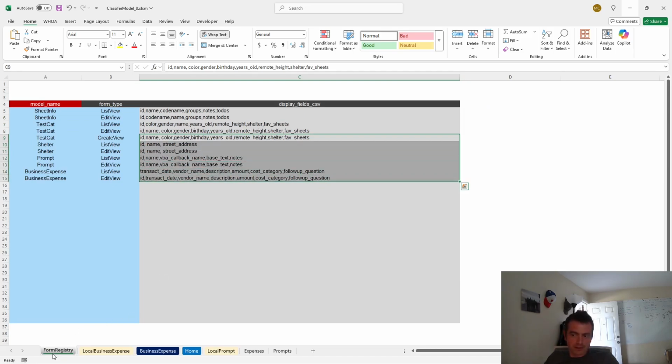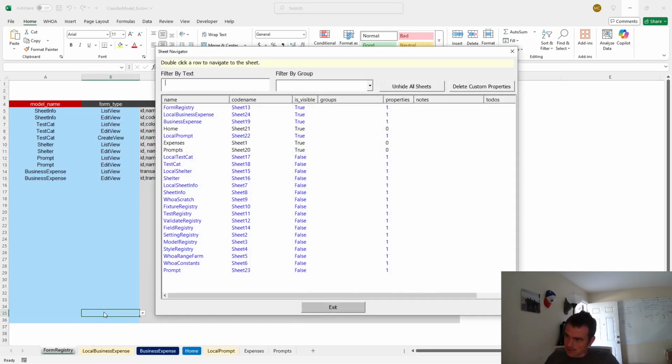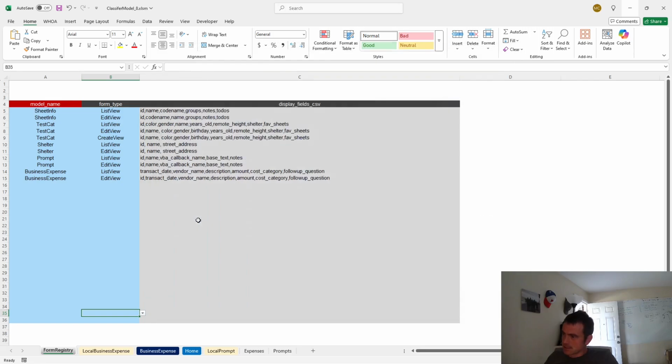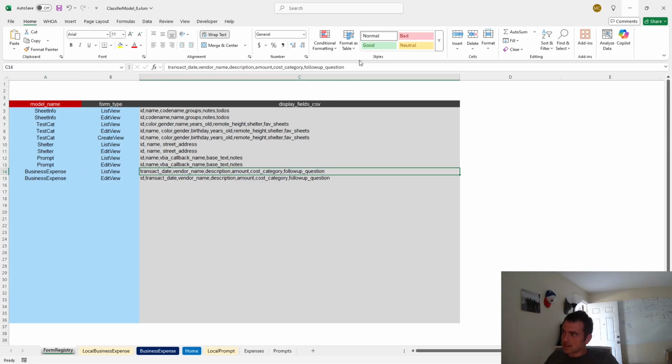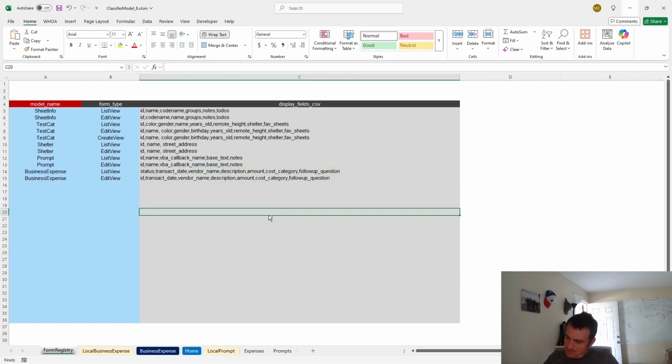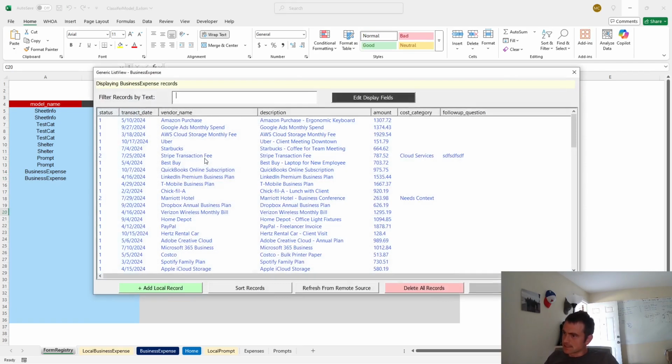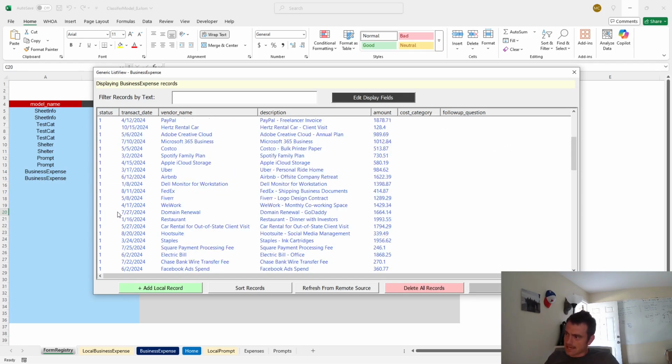So it's just one of those registry sheets. And we can find business expense, the list view, and we can tack on our own functions here. This one we probably want right at the beginning, I think. Status. Each one is separated by a comma, CSV, and then we should see our statuses.